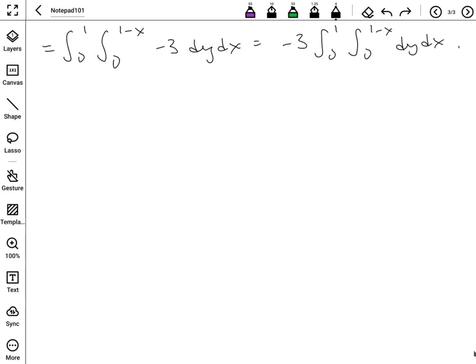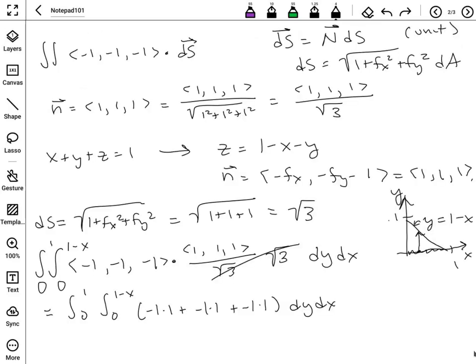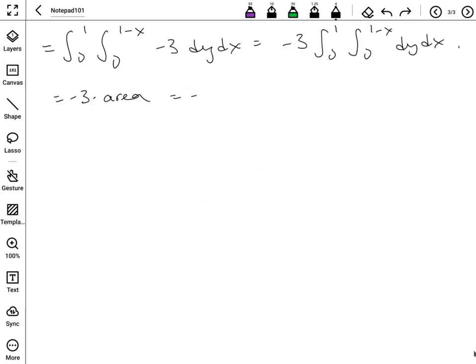And I'm not going to evaluate this integral. I am going to note that an integral with nothing inside is like an area or volume. A double integral dA is area, triple integral dV is volume. So I actually could just do minus 3 times the area of this triangle right here. That's a little faster for me. It's minus 3 times 1/2 base times height, but the base and height of that triangle were just 1. And if I evaluated this double integral, I would hope to get the same answer.